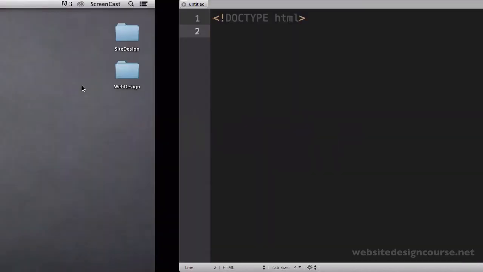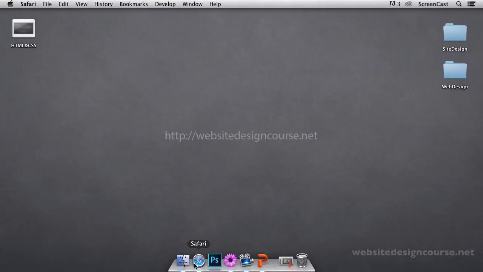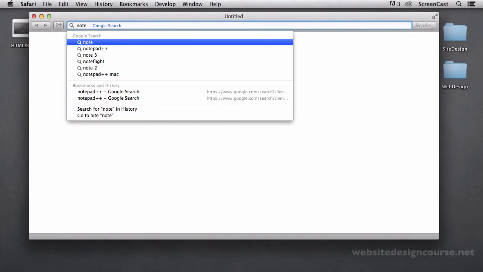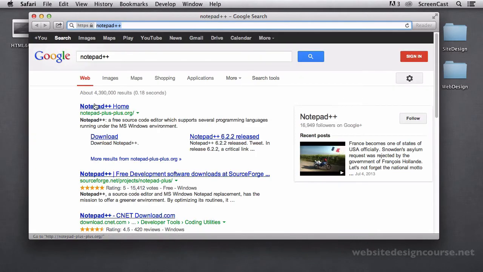If you're on a PC, I would recommend you start out with the program called Notepad++. This program right here is a great free program to get you started editing and writing HTML in Notepad++. There are many other alternatives. On the Mac, there's Coda. We have Sublime Text. There's Dreamweaver. So there are several options. Look down in the project notes and I'll have the links to several of the text editors to get you started writing some code.